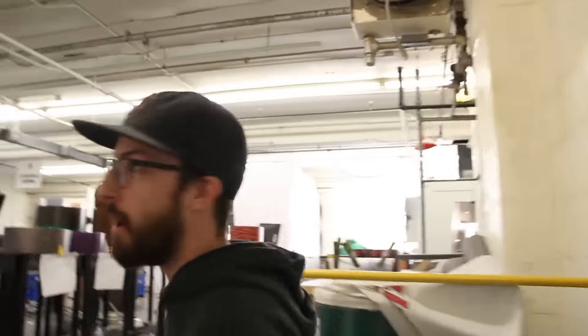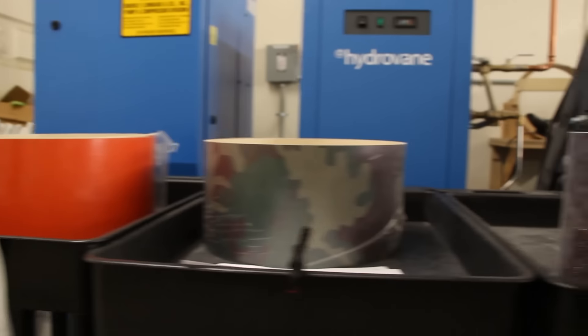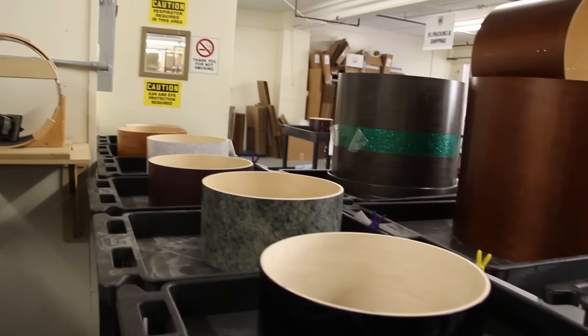We're really cranking through drums lately trying to get that turnaround time - that's one of our main goals, that and obviously the quality. All of these snare drums you see are all for-sale snares. They should all be coming up on the website in the next week or so. We got a nice high gloss black one, that'll be coming out soon - that'll look real sharp.